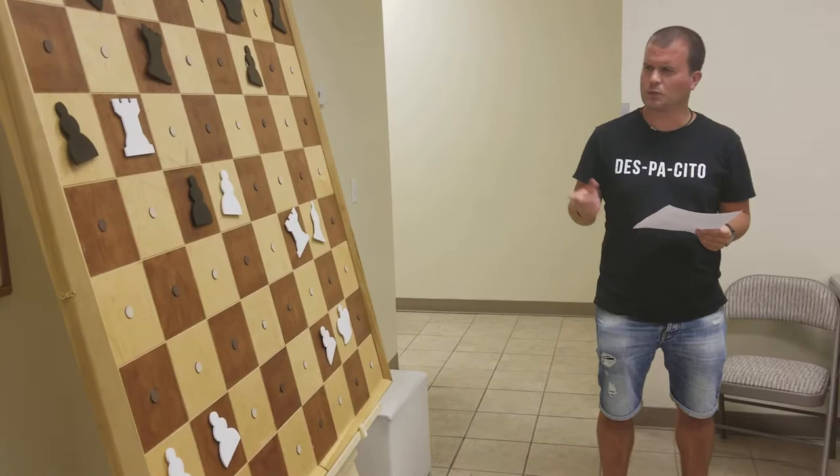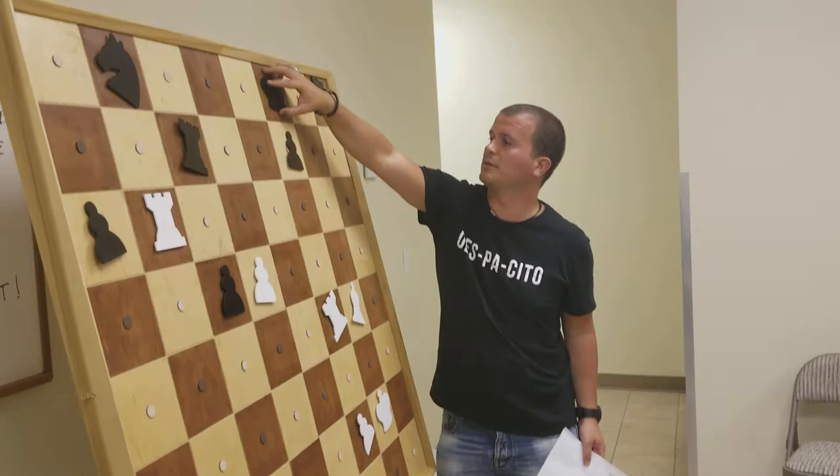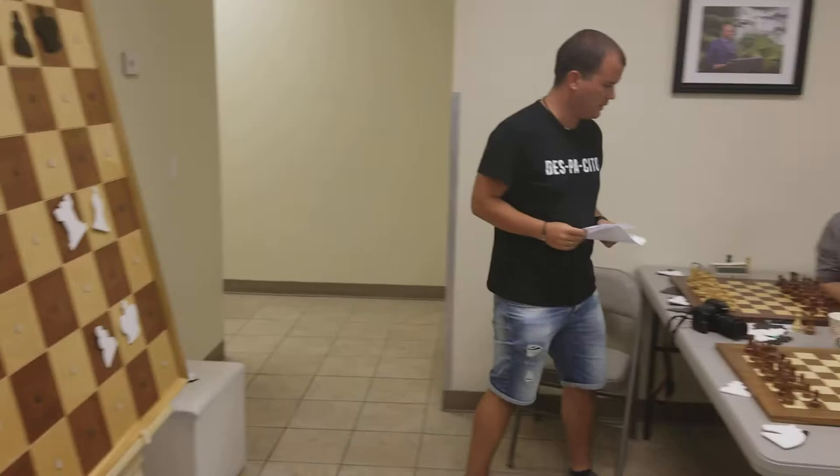What was the last move? Rook takes d6. King g7. Okay. King g7. And now I had the right idea, but I played not the best move.